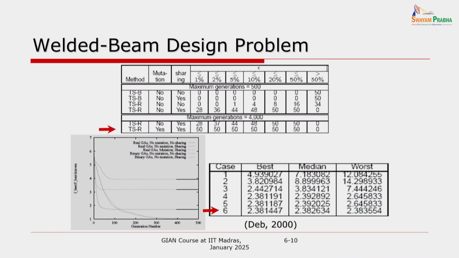So the same welded beam, remember we had so much trouble setting with R. Every time we get this, you see, this is 50 runs, 2.381 I told you. This is the best one we got. 50 run median 2.382, the worst 2.383. So it's not 470 or something. Every time you run, you get very close to what is known to be the optima.